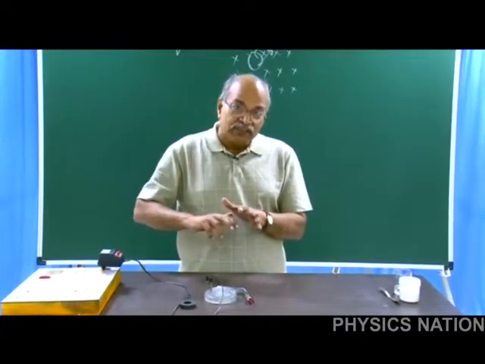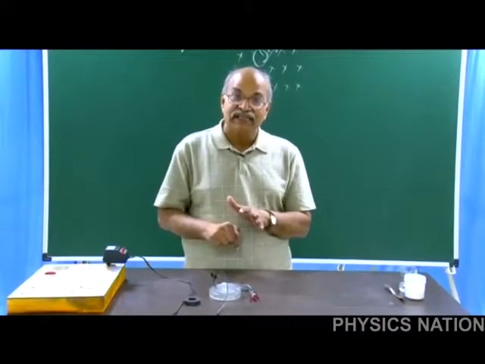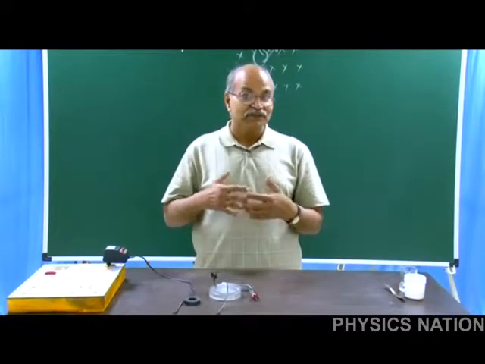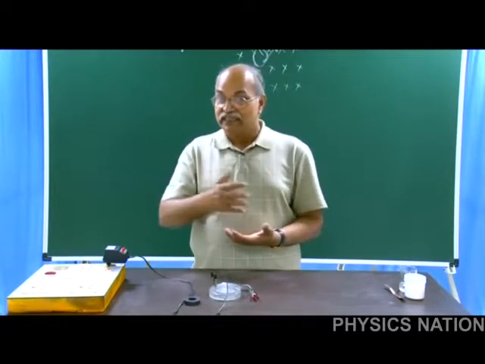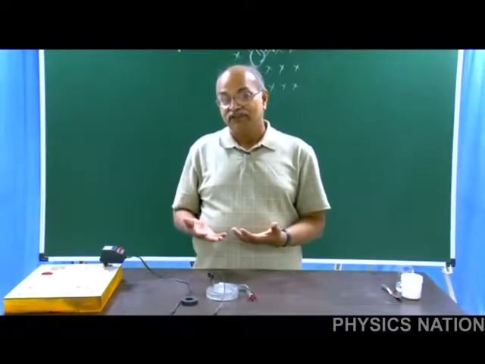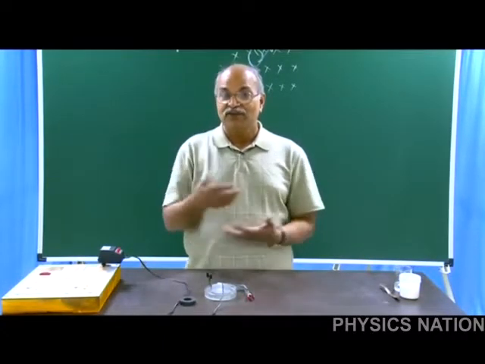If you invert the magnet, the magnetic field direction is reversed, and therefore the direction of force is also reversed, q v cross B. Hence the force is in the opposite direction, and from clockwise it becomes anti-clockwise, or from anti-clockwise it will become clockwise.